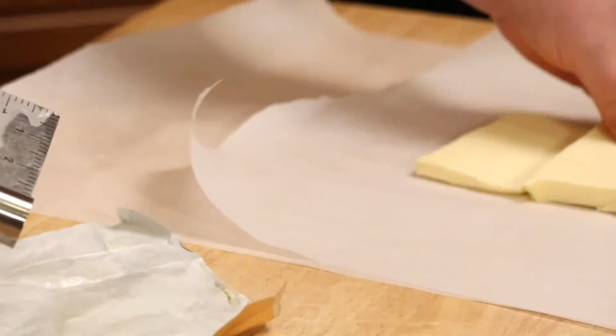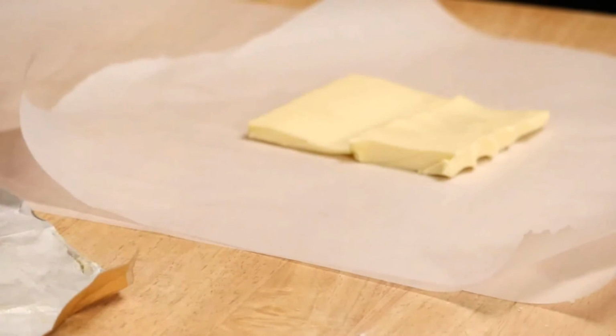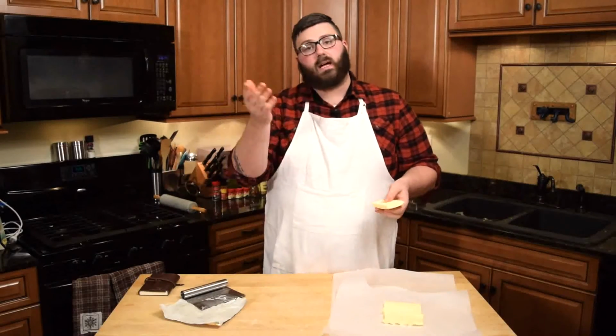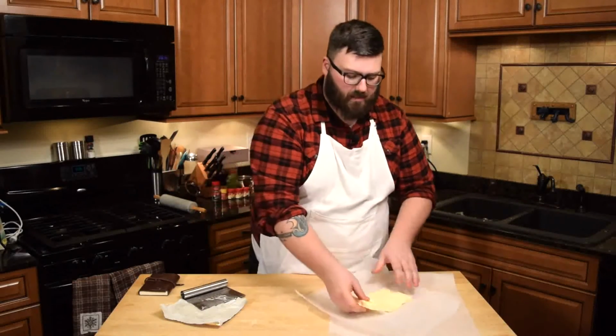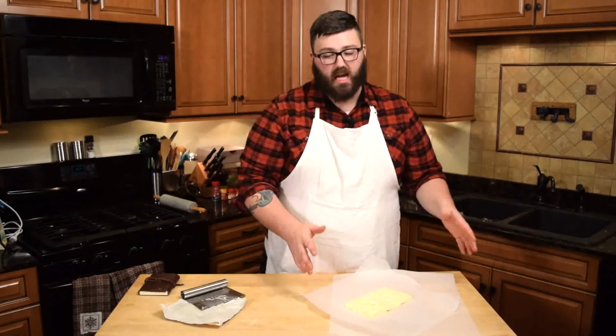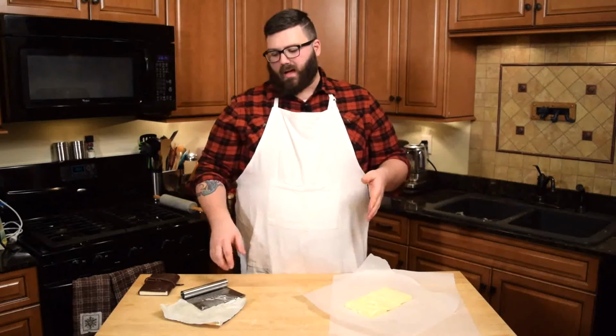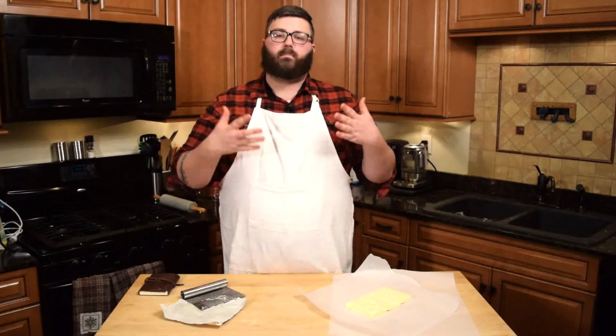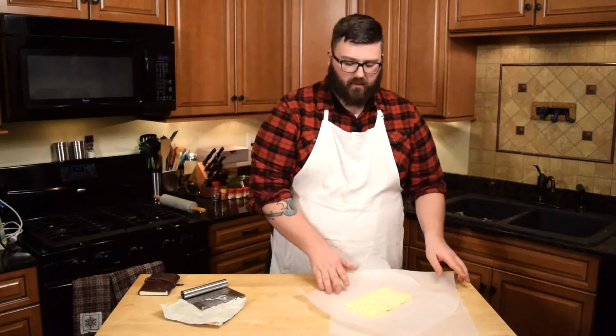You might also look at using Irish butter. I'm using Plugra, which is an American-made butter, but it's in European style, so it does have that higher butter fat percentage. Another one that I see a lot in grocery stores is Kerrygold, which is an Irish butter. I find it to be a little bit more stiff. It's harder to roll out, but it is still a very fabulous flavor.